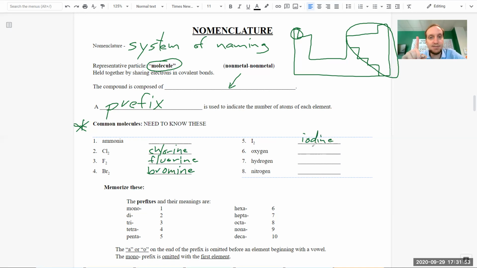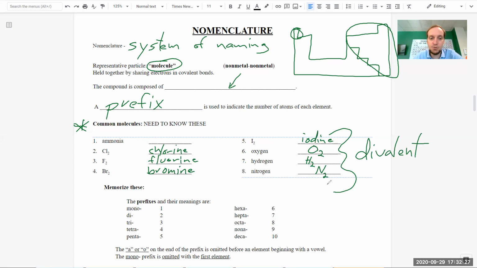Oxygen, again, if it's by itself, if it's in a compound, this is not necessarily true, but if it's the oxygen that's in the air, that makes up about 25% of the air, then that's going to be O2. Hydrogen, H2, nitrogen, N2. So these 7, again, you need to memorize these. They're all gases and liquids, and we call them diatomic, that's the fancy word, divalent, because again, they are always found in 2s when they're by themselves in the pure form.